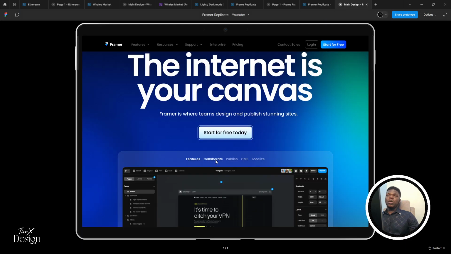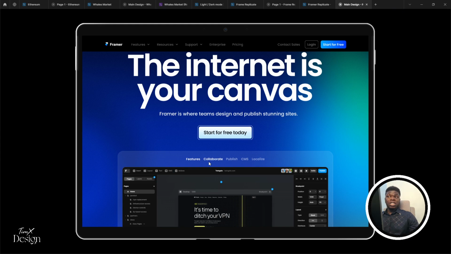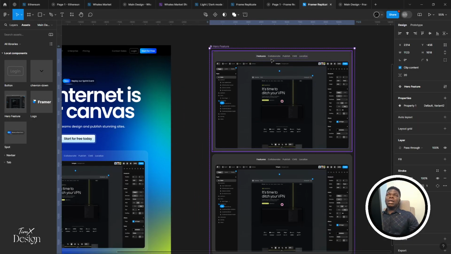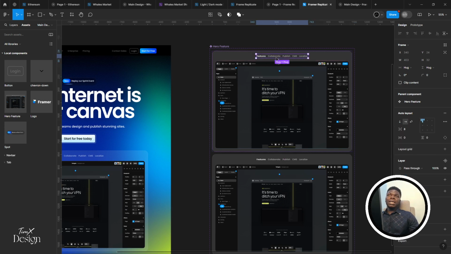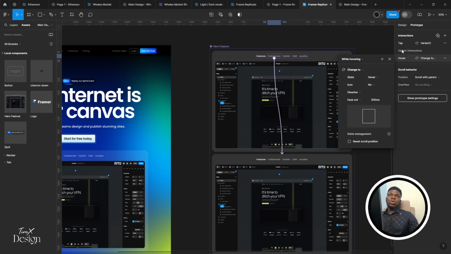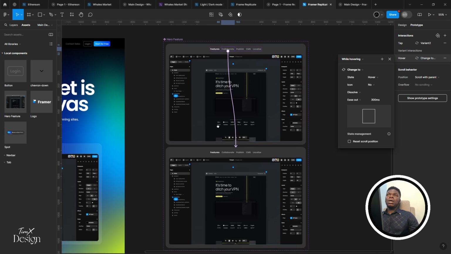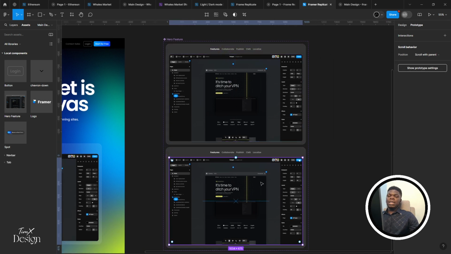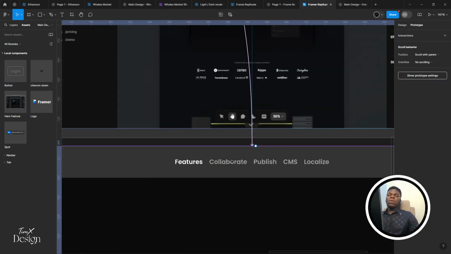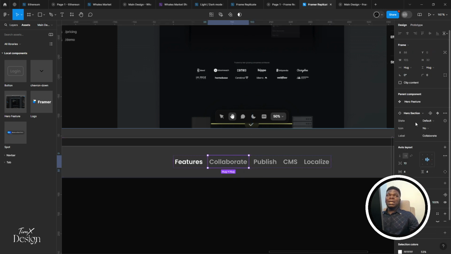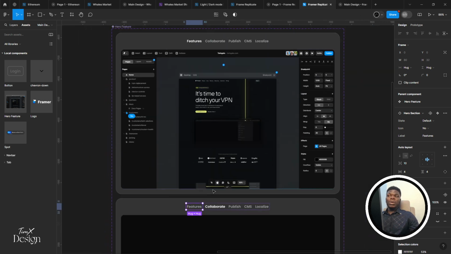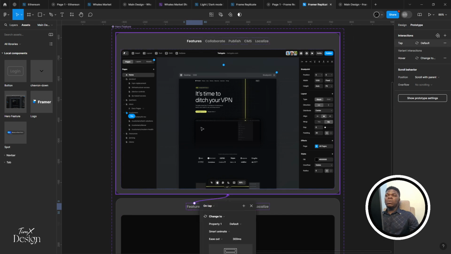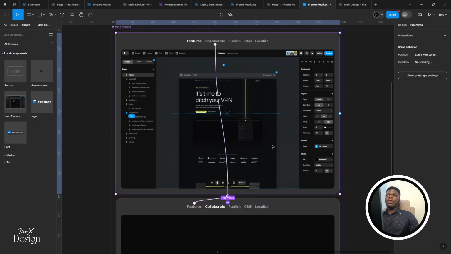If we go to this now, we click here, and it changed. You did not notice it changed because, firstly, let's check our interaction here. We made a mistake, not really a mistake, but it's not supposed to be on smart animate. It's on dissolve. Here we're going to remove this image inside there, then come here and change state. Put this one on hover state and this one on default state. This one we can send back. We'll click on our prototype and send it back. And that way we already have this.